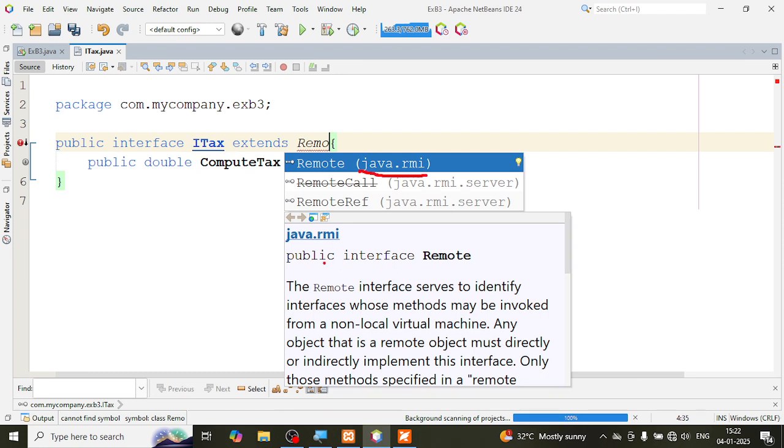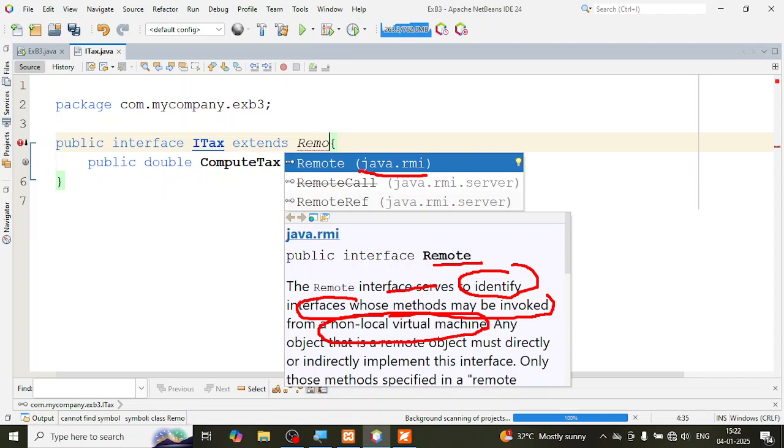Again, it's an interface, it is not a class. This interface serves to identify the interfaces whose methods may be invoked from a non-local virtual machine. What is the meaning of that? It can be invoked by a remote machine.